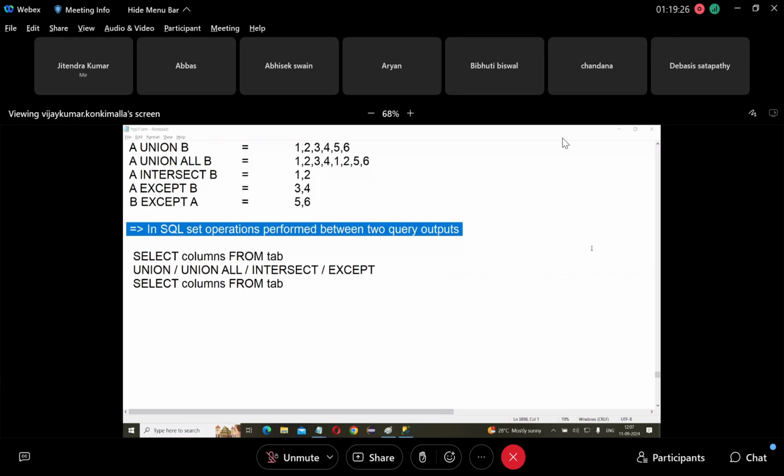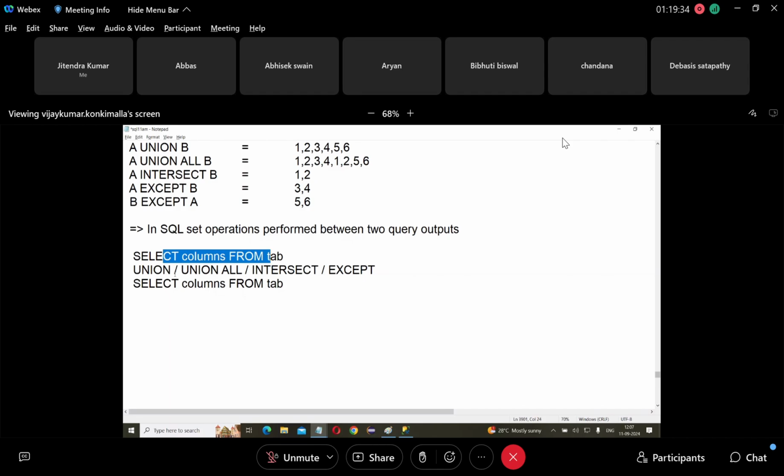So select columns from table, union all, select columns from table. You're performing these operations between two queries, and you need to follow some rules.